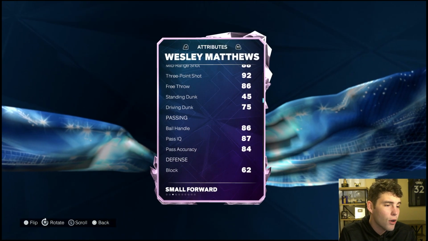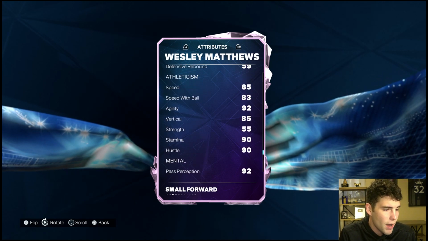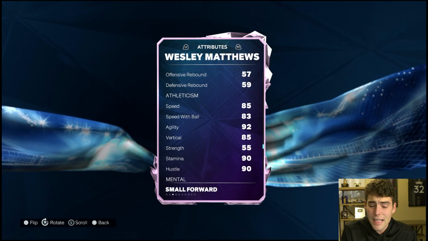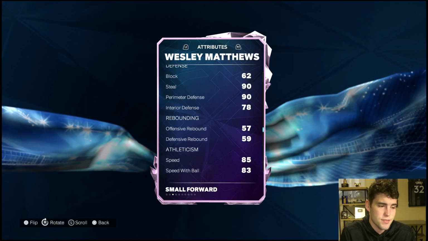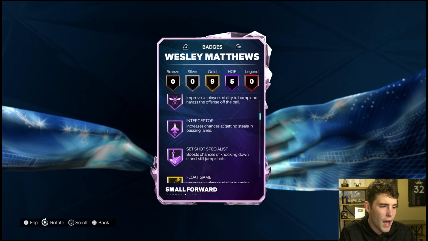Wesley Matthews, kind of went over him last night. He is going to be a really solid 3-and-D player. The 85 speed is something I wish was slightly higher, because that is the most important stat on the defensive side of the ball. Rebounding-wise, not good. Good perimeter, good steal, good 3-ball, 5 Hall of Famers.